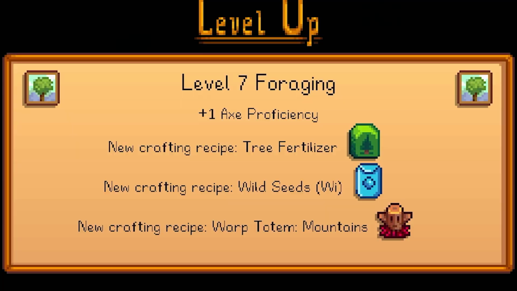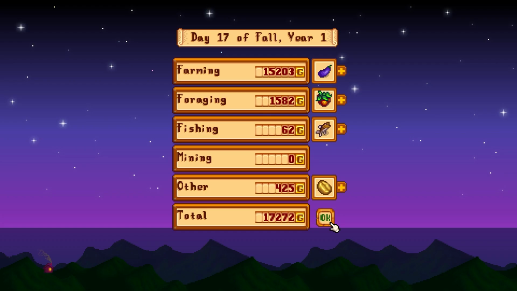Today was a pretty good day. We're gonna make a ton of money. Let's see how much money we made. Okay, yeah, wild seeds for the winter, tree fertilizer now, and we can make a warp totem up to the mountain. Are you kidding me?